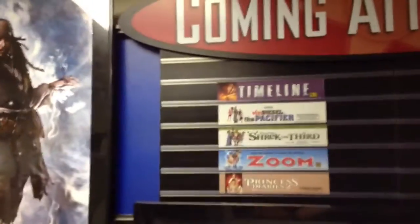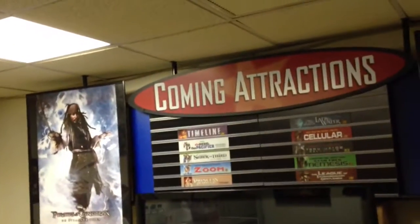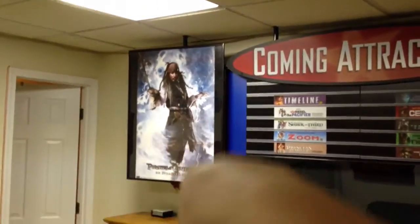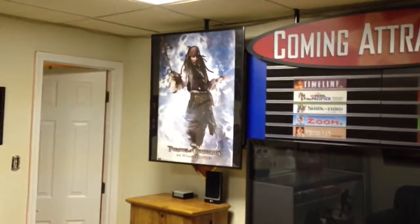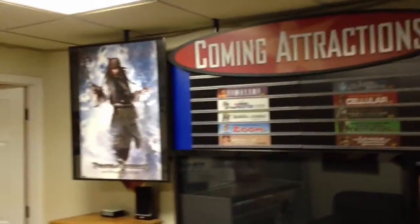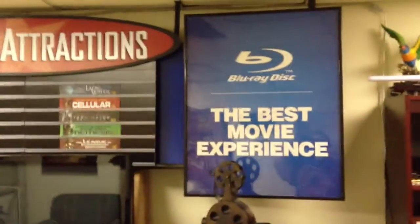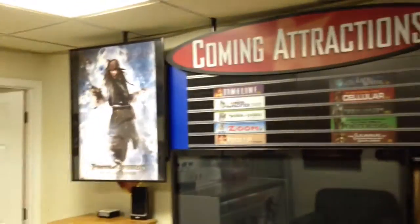So that was one piece of the Blockbuster sign, and I just use it as a backdrop. Normally this would be where the cash register is — you would see this sign. On the other side, it was a Blockbuster Video sign for when you're walking in, and they would have two more posters on the other side. One of the signs was broken, so I have one just in case. I'm happy with it — I kind of like the Blu-ray best movie experience. I'll probably change it eventually, but it was worth keeping on there for a while.